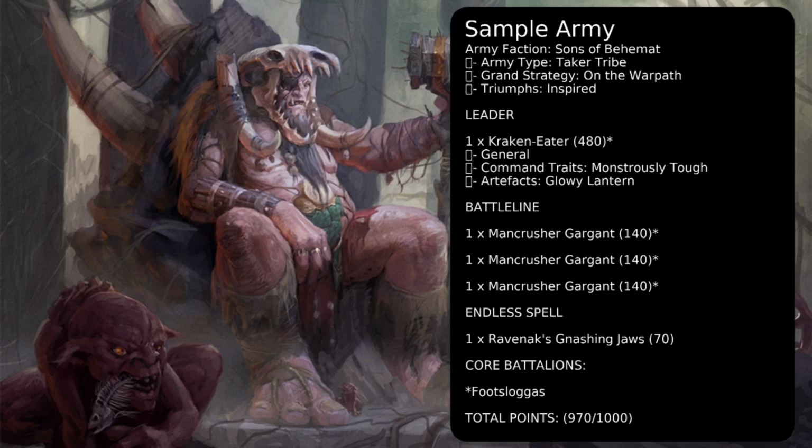Ravanax Gnashing Jaws, I think, is a really fun one, just some mortal wound damage for the force. Everything here is wrapped up in a Foot Sluggers battalion, which means we're a 1-drop force, and thanks to the latest FAQ, what this does is actually gives us both of the abilities, so we also get Swift as well as the nice extra sort of unified ability.